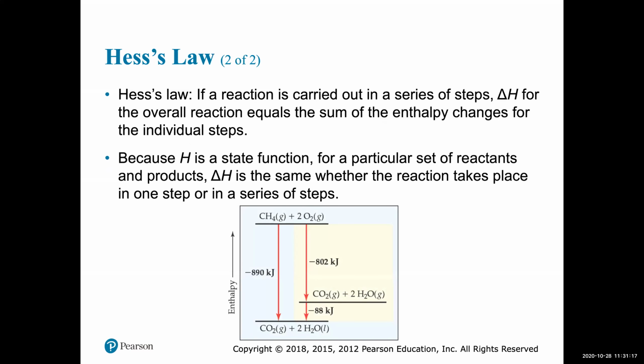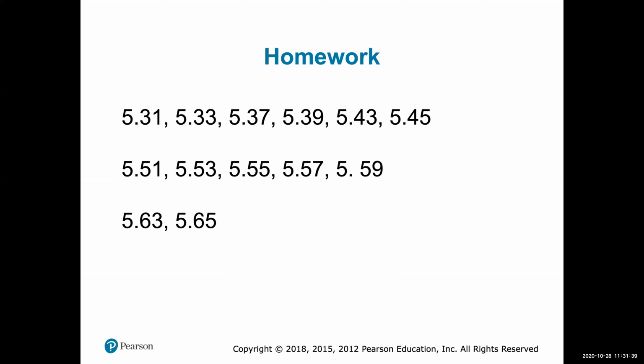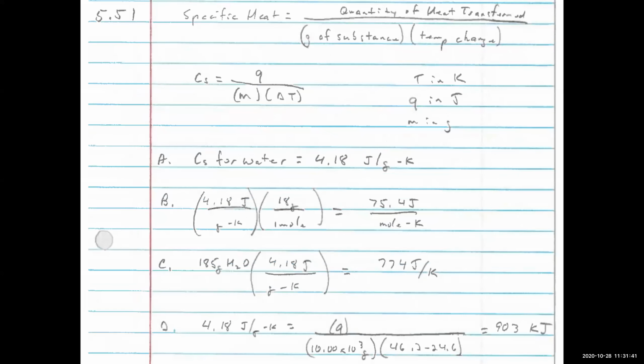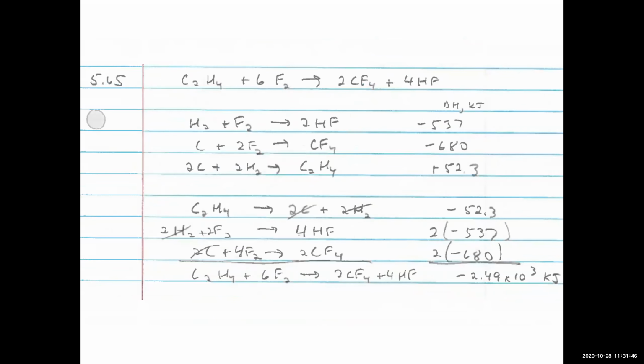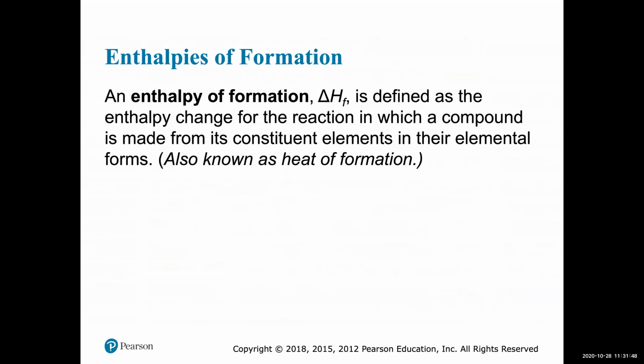So what we can do is we can take the delta H value for different steps that are in that reaction, and we can add them up as long as we are using the right signs on the individual steps, and we'll get the same answer as we would if we had just the direct measurement of the reaction. So that's pretty useful. And we had some examples of these things in the homework. I would go back and take a look at these to make sure you're comfortable with them.